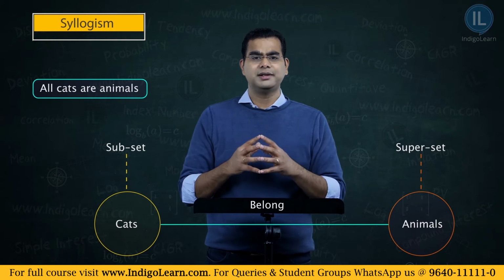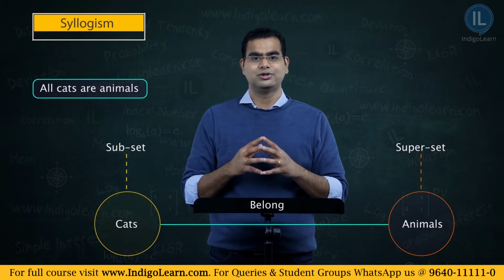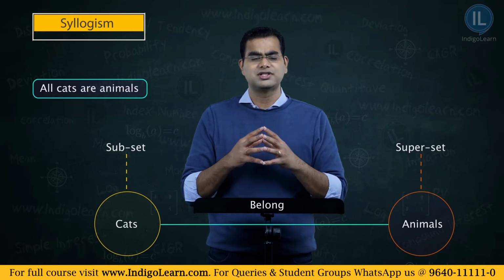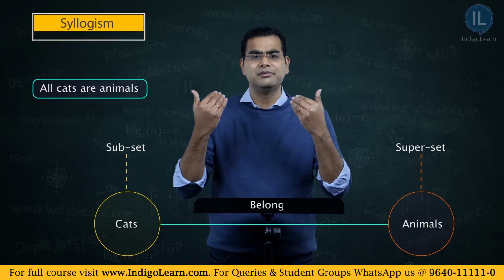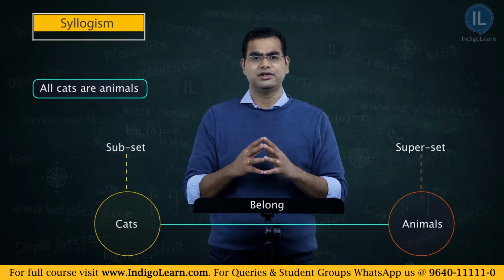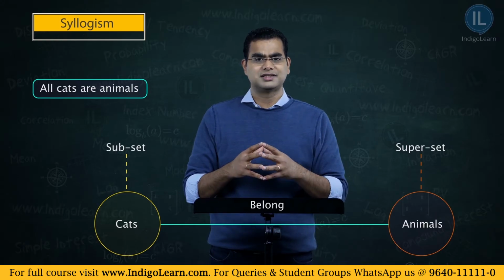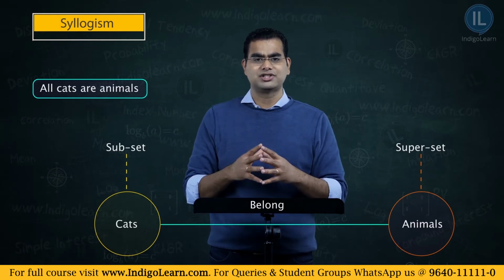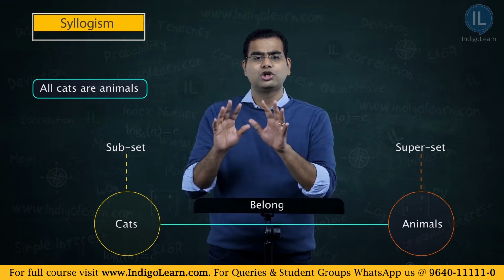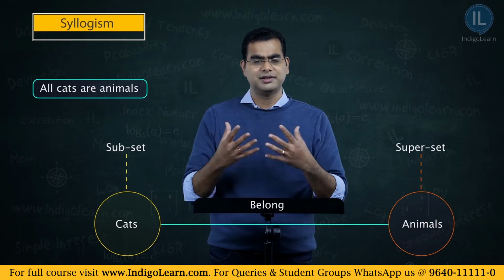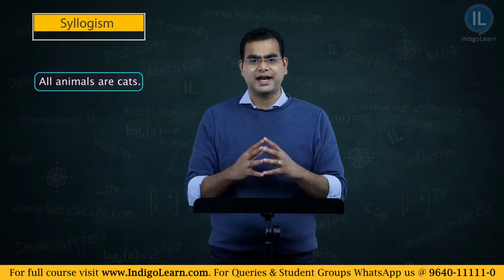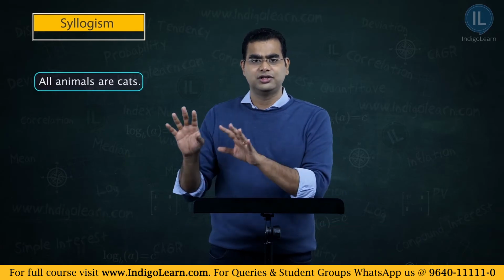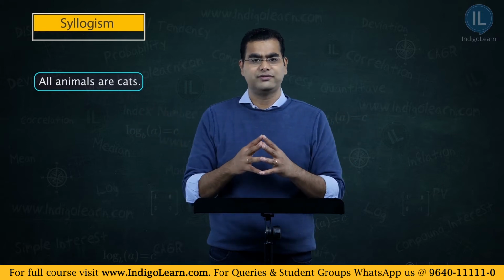Now, one key and important point, students, that you should not make a mistake on in the examination when you're trying to solve a problem of syllogism is, please do not get into the real meanings of the sentences, words, objects or alphabets given, because all cats are animals is a very real world statement. But in the examination, you're given statements that are not true in the real world. For example, they make statements like all animals are cats. For sure, we know that all animals are not cats. There are some animals which are tigers, lions, elephants, giraffes, or whichever one.